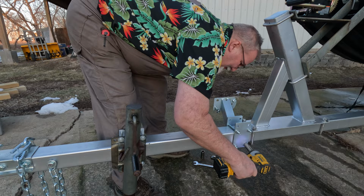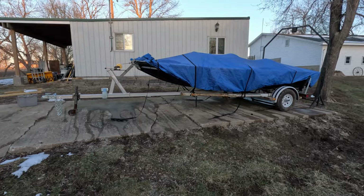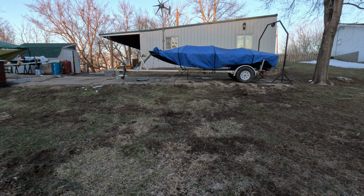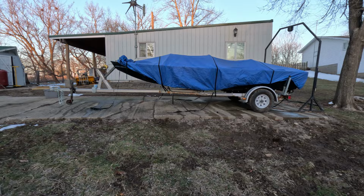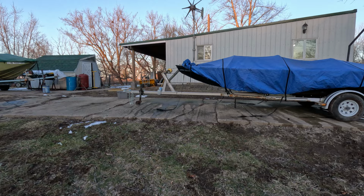Now let's just stand back and take a look at the proportions of this trailer and see if anything looks way out of line. Wow, this has got a wide angle on her. So as you can see now, we've got the trailer down on its wheels. We've got our winch, trailer jack, and our wheel mount. And see how far back the wheels are on this trailer?